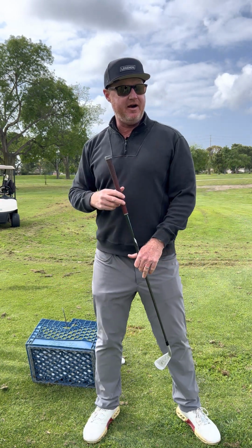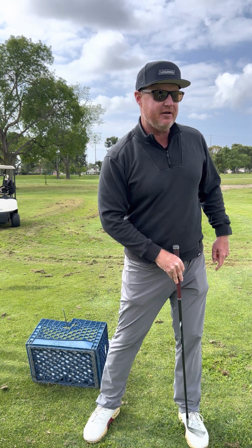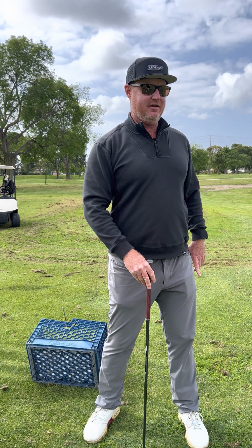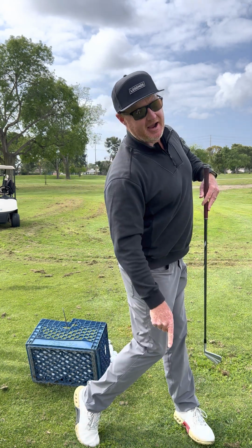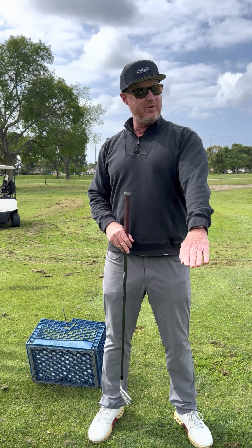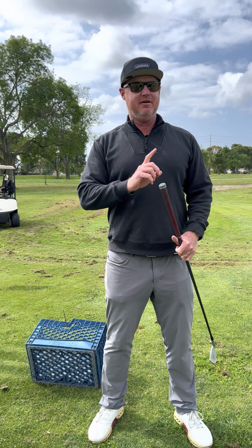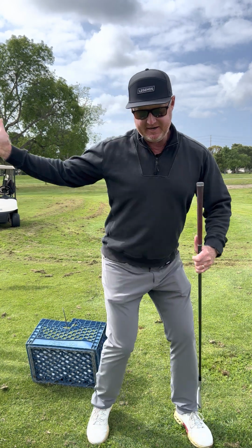I want you, when you land there, to feel like you're going to push from the ball of your left foot towards your left heel and straighten your leg immediately. And when it straightens, it's not straightening this way, it's straightening back, going from the anterior part of your body, or the forward part, to the posterior side of your body. Here's the trick. When you do it, your back is to the target, so don't spin everything.